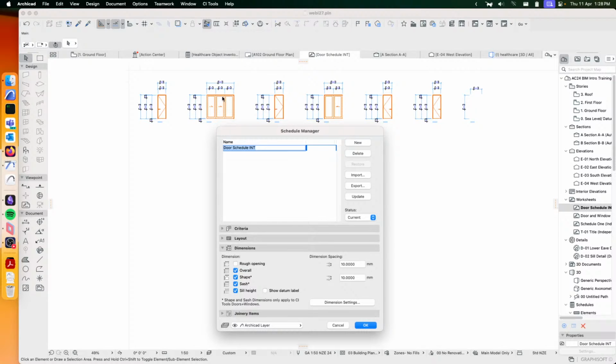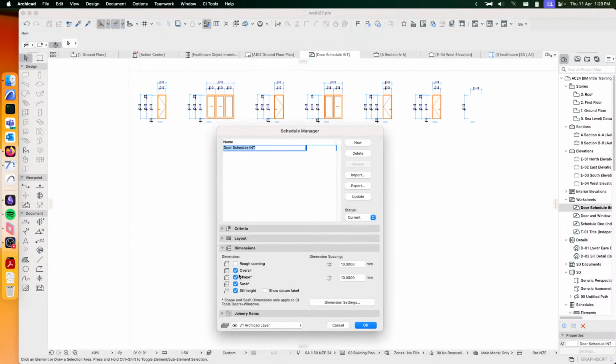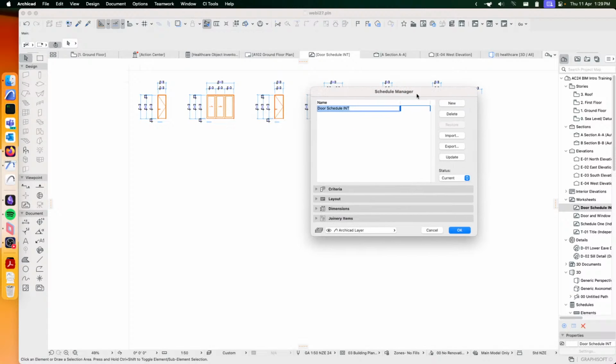The sash, which is the second one here, you can see it's dividing it up into the sashes, and then the cell height can be dimensioned as well, which you can just see to the side there, and you can have that dimension to the datum label, if you want to as well. And then there's settings for the spacing of the dimensions and the settings for the dimension chains themselves, so you can choose how those are displayed. Let's actually turn off a couple of those so you can see what that looks like.